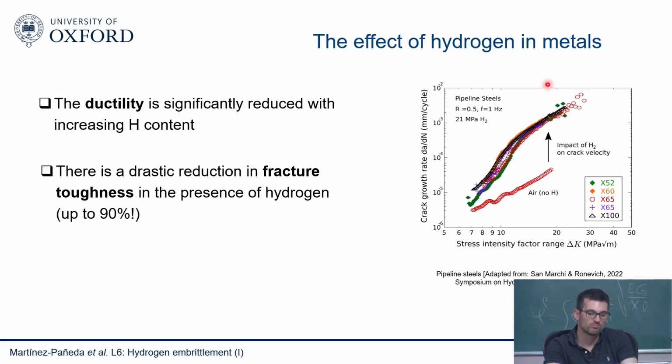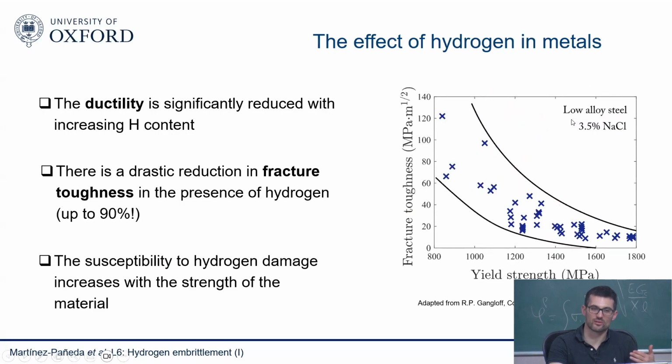So these are all medium to low strength steels, but if you go to very high strength steels, you see an increased susceptibility. You can see, for example, here the fracture toughness for a given hydrogen environment. This is like a seawater kind of environment. You can see how for very high strength materials, your hydrogen fracture toughness is below 10 megapascals per square meter. I think it's 7 or something like this that they measure there. So really as brittle as a ceramic.